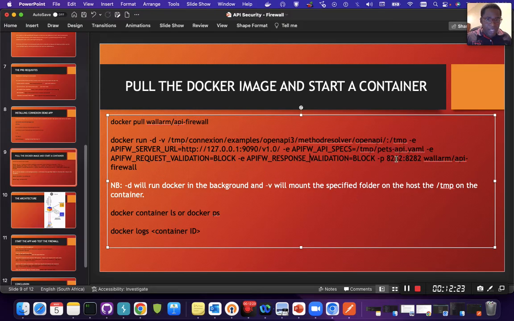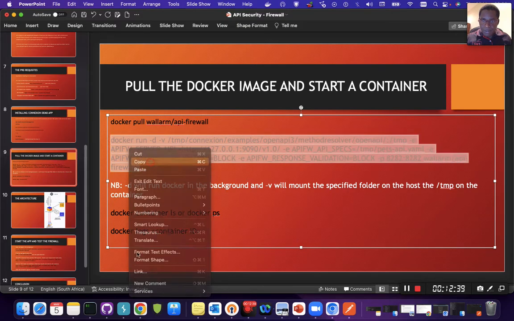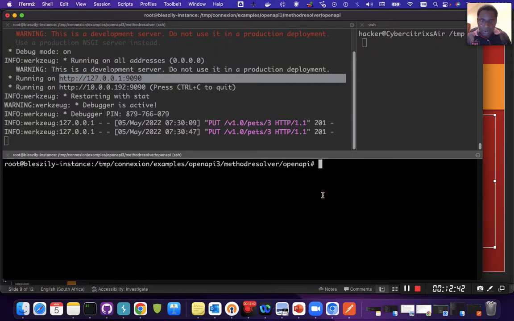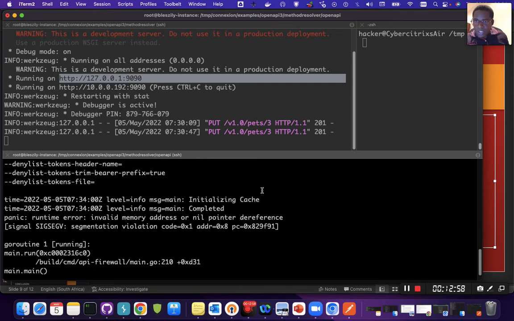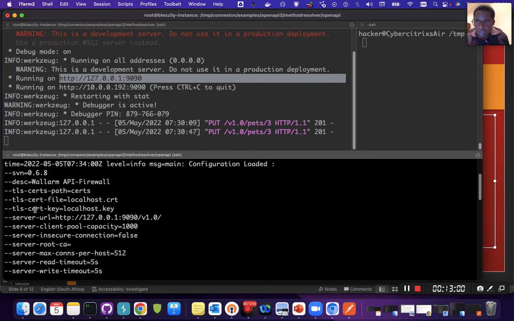Then we're mapping port 8282 on our host to the Docker container 8282, which is the firewall container. Great, pretty much okay. Then we're taking the image, making the container of this image. So I'm going to copy this command, go to my terminal, then I'm going to run this command here. Okay, so we see we have a container created. So I'm going to copy this and just run docker logs, paste the container ID. Let's go through this, seeing how that was built.